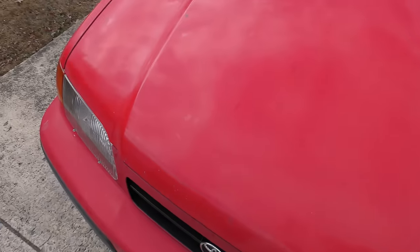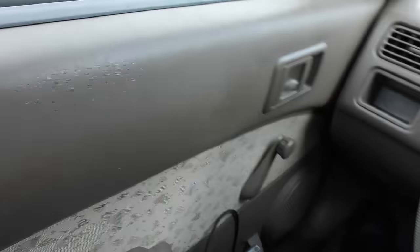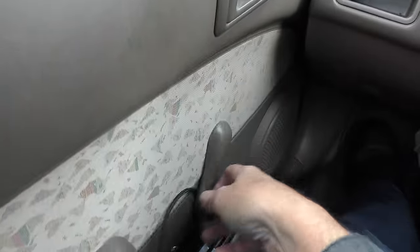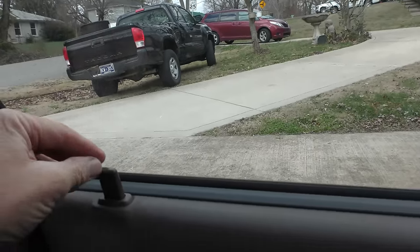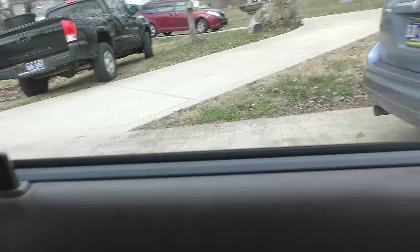So let's take it for a spin. Yeah, all the old ones did sound a little tinny like that, but hey, they're lightweight cars. Now these are so old — for those of you who don't know, these are called window cranks. When you want to roll your window down, you turn it and it cranks the window down, and when you turn it the other way it cranks it up. And this is called the door lock — that locks the door, that unlocks the door.